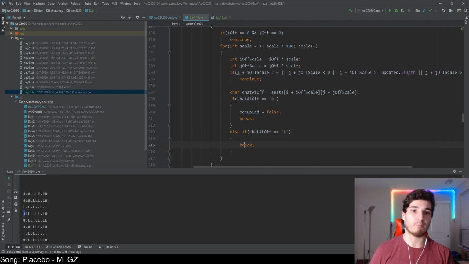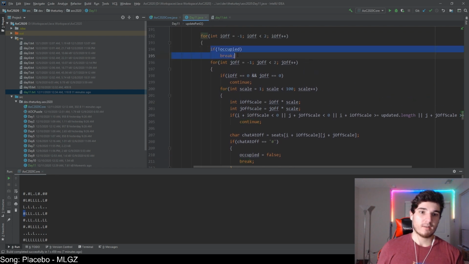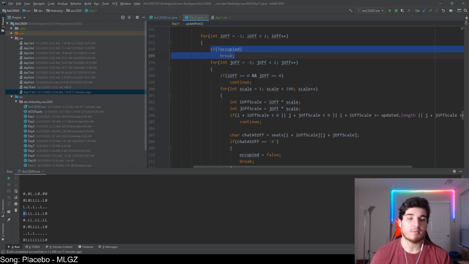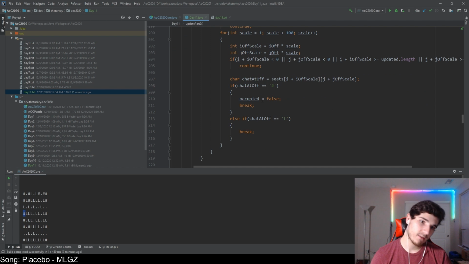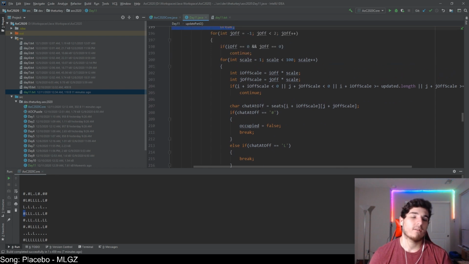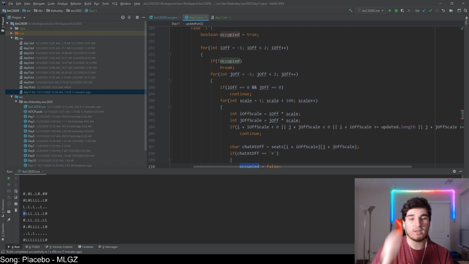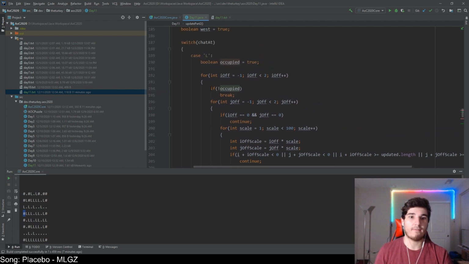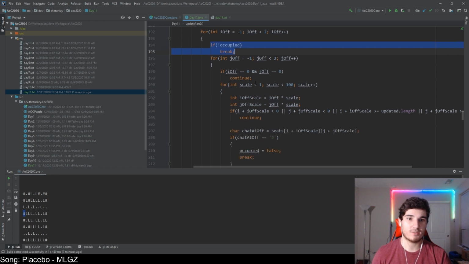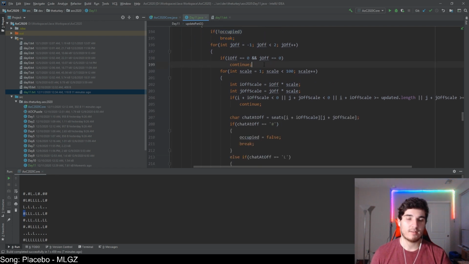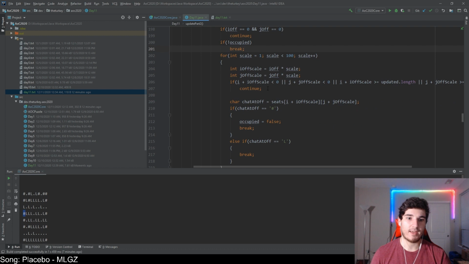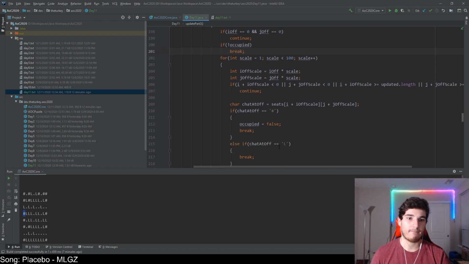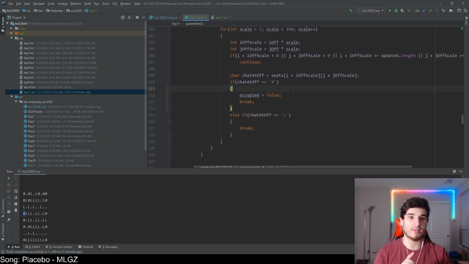It's not occupied, but we can break out of this loop. Which means we're done with this loop, which means we go out to here and we can change up our scale. Okay. In this case, it's only one occupied that breaks this, right? Yes. Okay. And that should do this part just fine.